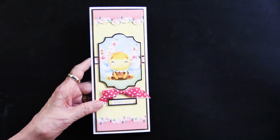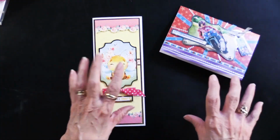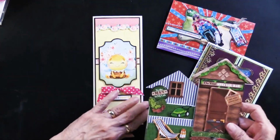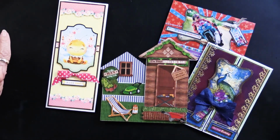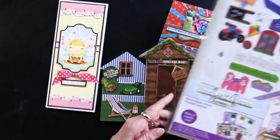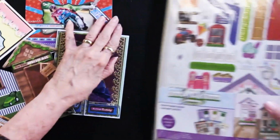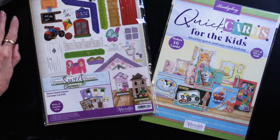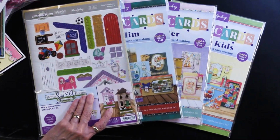So, with these quick cards, you can do exactly what the directions show, which is pretty much what she did here with a few little snazzies. But you can also make gatefold. You can use any of your die cuts to make a special card. You can do the slimline cards, or you can also go into the concept cards, and again, you can do your own thing with it. So it's very fun. So Home Sweet Home is the name of the concept card. Quick cards for kids, quick cards for her, and quick cards for him. Well, that fills my whole space.